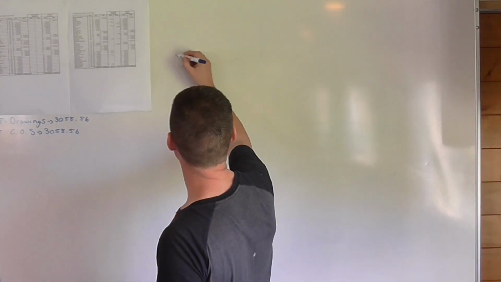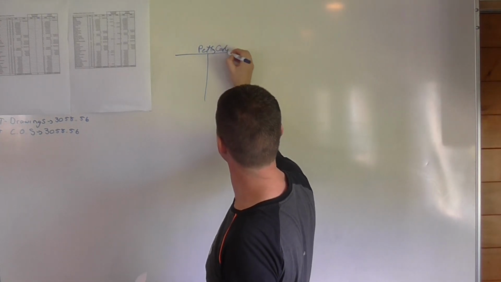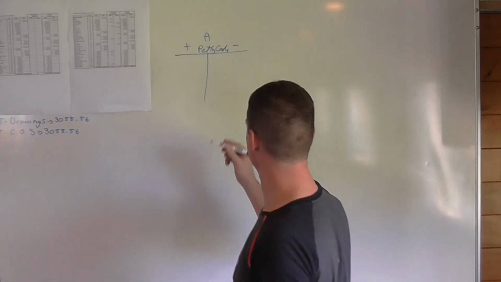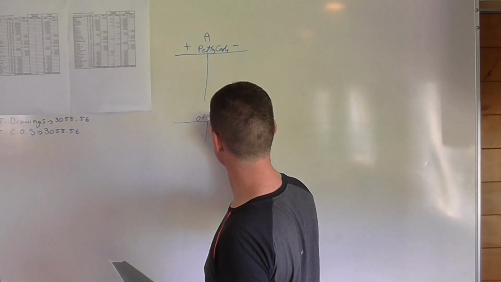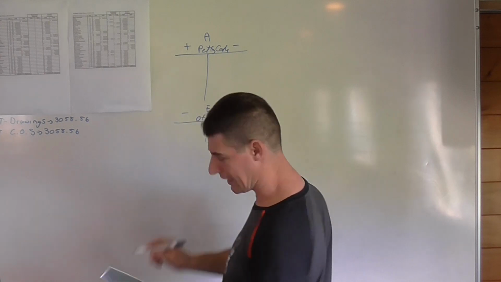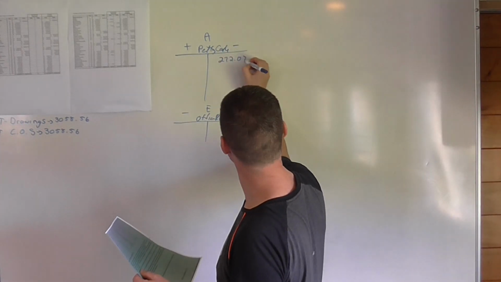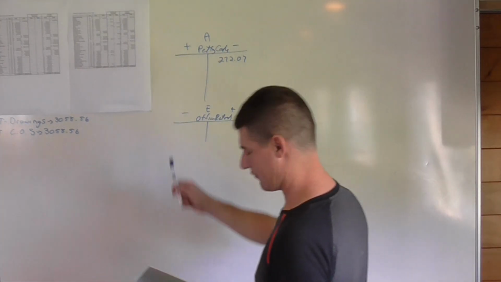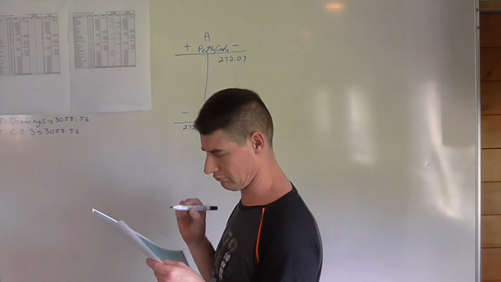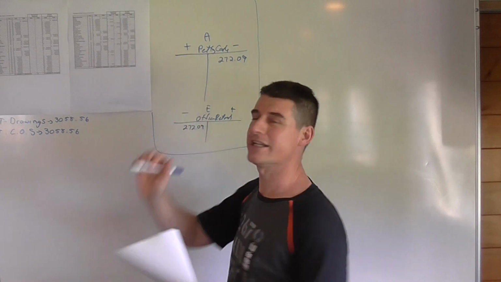Great. So let's draw our T accounts again and see what we should have done. We should have our petty cash, it's an asset, plus minus. And then what did we buy? Office refreshments. It's an equity, minus plus. So in other words, your petty cash decreased with 272.09, and then your office refreshments, which is an expense, gets debited with 272.09. Sorry, I put a 7 there. Okay, so this is what we should have done.